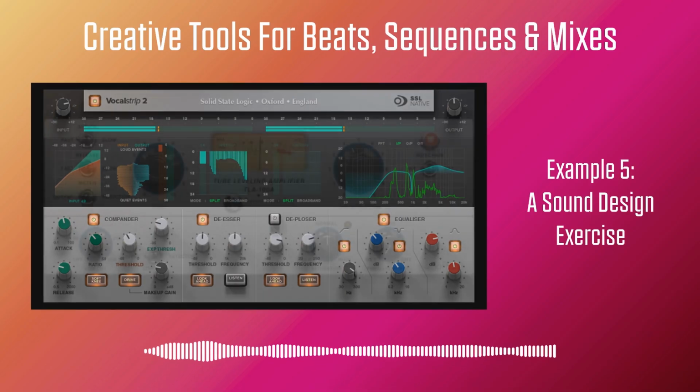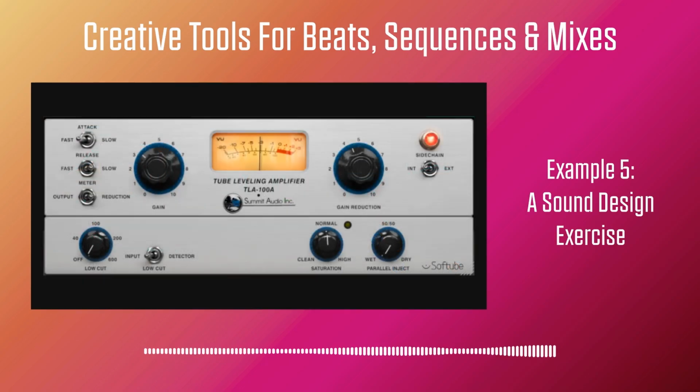This was then fed into Softube Summit Audio TLA-100 tube leveling amplifier. I've been using this plugin for years. It always delivers a silky smooth driven response that lends itself beautifully to coloring vocal lines. I used a gentle drive of 7.9 dBs with peak reduction at 4.3 to smooth out the driven response. The result is a vocal line that is veiled in a silky smooth blanket.